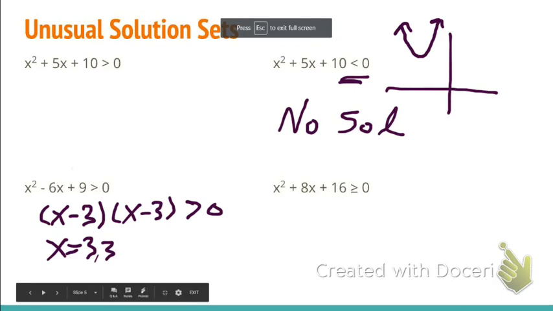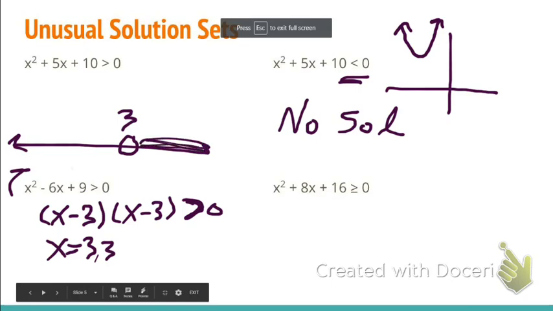So we could just treat this like normal and plot our x-intercepts on the number line. We would have 1, it would be at 3, and we'd give an open circle because it's greater than, not greater than or equal to. We could test a point like, let's say 4. If you plug 4 in here, you get 1 times 1 is 1, and that is greater than 0. If you plug in another point, like 2 or 0, you would get 9 is greater than 0, which is true. So your solution set is pretty much x can equal any number except 3.